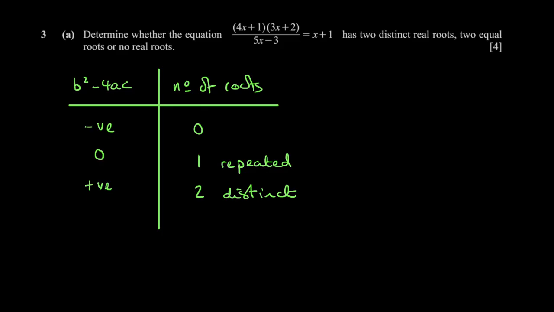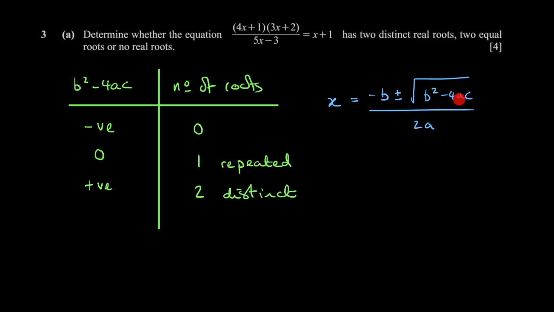Okay. Now, if you're wondering why that is the case, it goes back to the quadratic formula. The quadratic formula, the solution for a quadratic, is minus b plus or minus the root of b squared minus 4ac all over 2a. And what you should notice is that the value inside the square root there is the same thing as the discriminant, right? The b squared minus 4ac is the thing inside the square root. Well, if that term there is negative, it means we can't square root it, right? Because we can't square root a negative number. That means there are going to be no roots. There are no solutions to this, or no real solutions, okay? You'll find out about that a bit more when you do your A-level. There's something called complex solutions, but we'll ignore that for the time being.